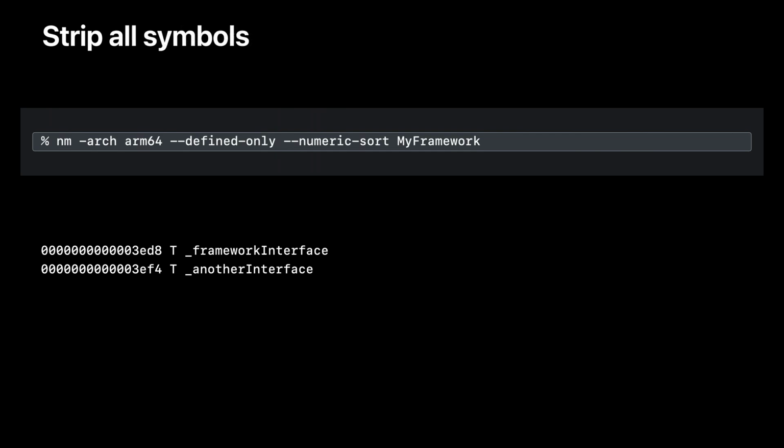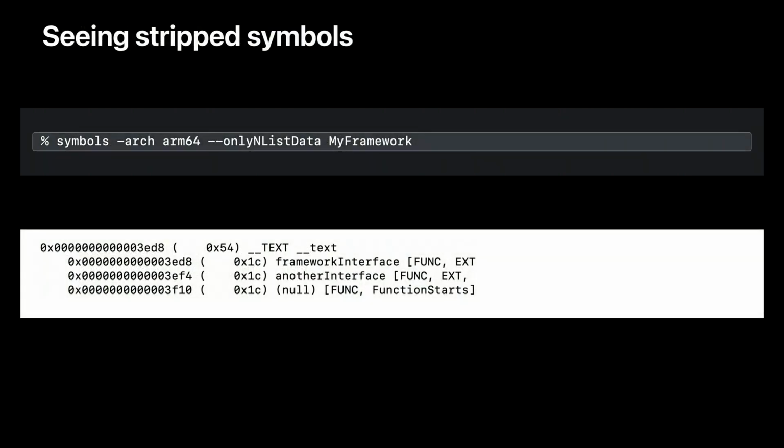Similarly, stripping all symbols still leaves the interfaces since these are required for other apps to use the framework. You can also notice in the symbols-only nlist output that there are function starts addresses interspersed between the direct symbols. These addresses represent functions that were either never in the direct symbols or were stripped.